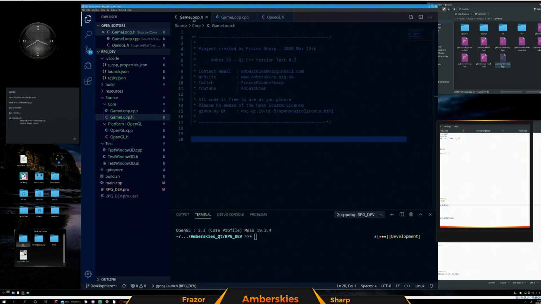So, I can write the game loop, but that isn't the problem. Where do we integrate it? How do we integrate it? Do we want a different game loop per test for the test? Do we want this game loop in here, like a test loop? Do we want to rename it and put it as test loop?